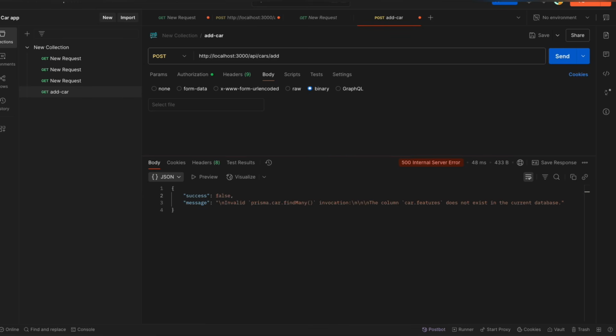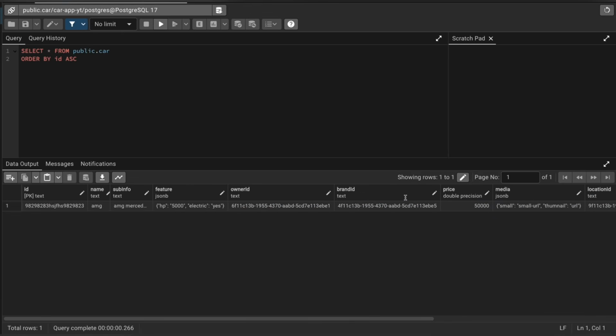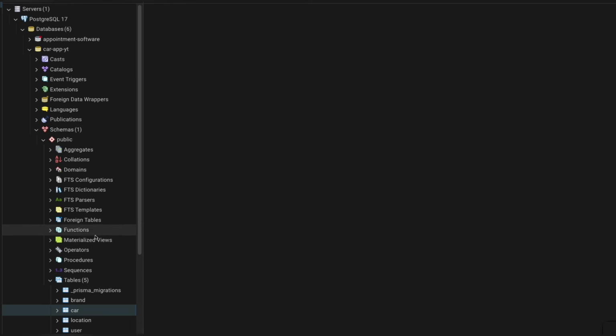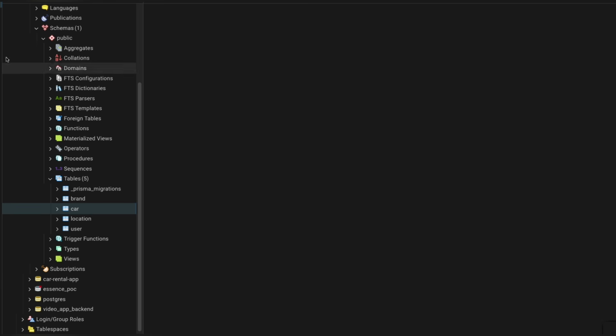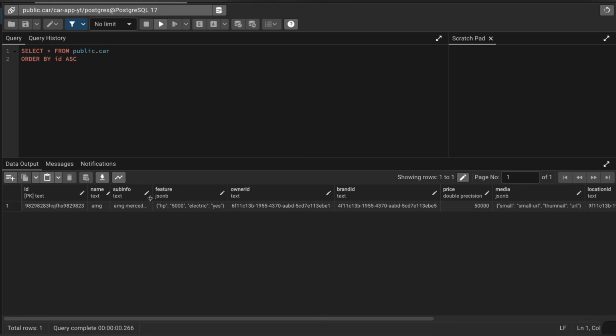So now it is telling us that, hey, Prisma car find many feature does not exist in the current database. Can you see this error? It is because we renamed the feature to features, but now it is not reflecting in the database. Let me show you over here.